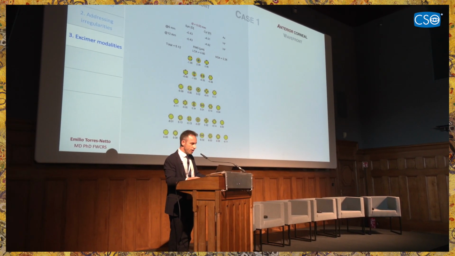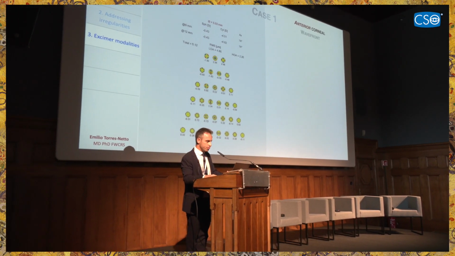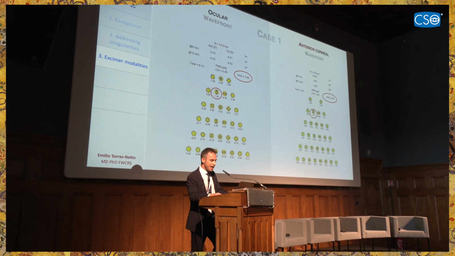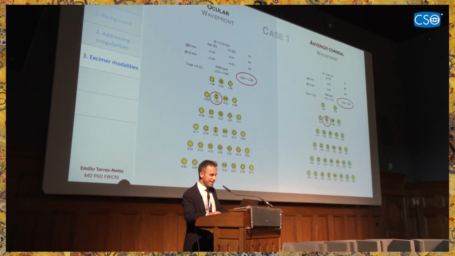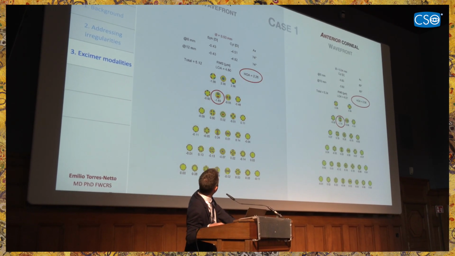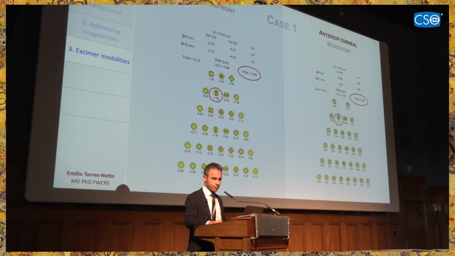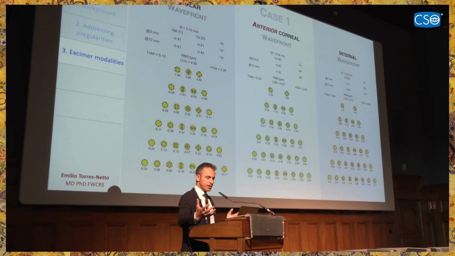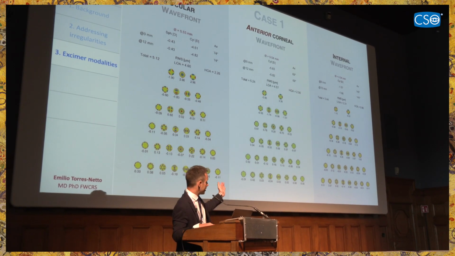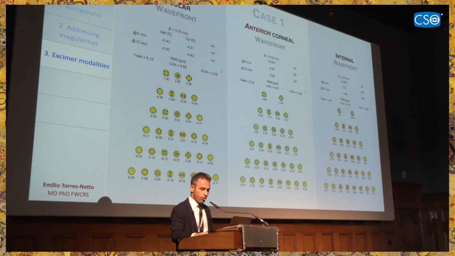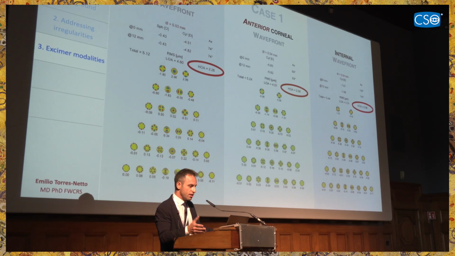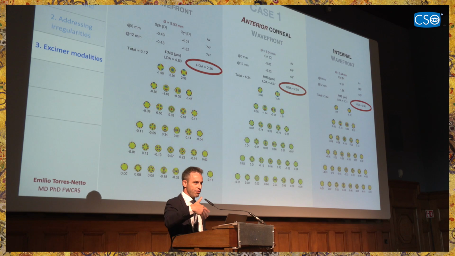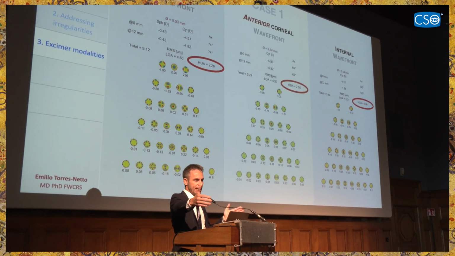Here you see the ocular wavefront aberration profiles and the anterior corneal wavefront, and you see that the high order aberrations are a bit lower when we look at the ocular wavefront. Why? Because there is an internal component. And what is the internal component here? It is the posterior surface of the cornea, the lens, and everything between the lens and the retina, including the retina.